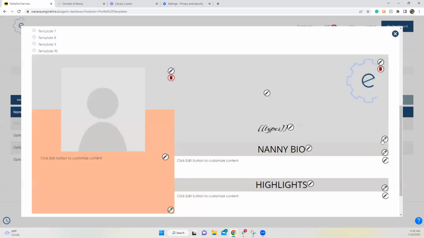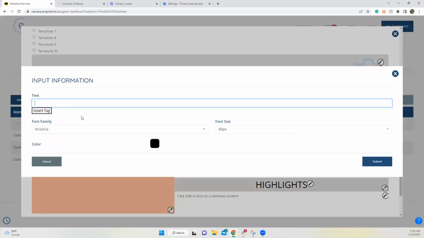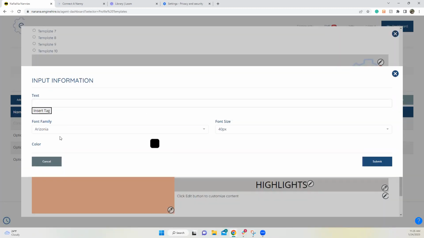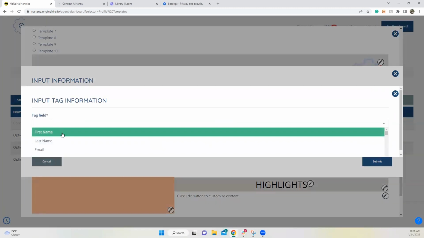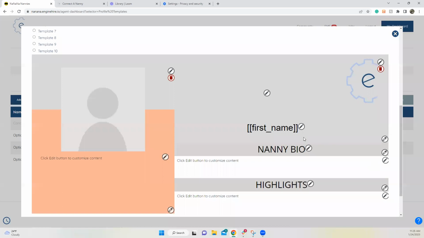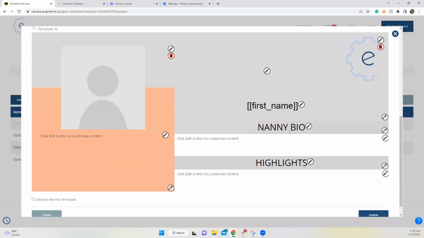I'm going to go with gray for this example, and then I'm going to put my names here. And how it populates is when you go into Profile Builder, everything is linked to a model. That's how it pulls the information, but you don't even have to go into Profile Builder to do it. You just find the question. So I just want the first name, and you can change the font size, font color, and now it auto populates the field I need where it will pull that name.